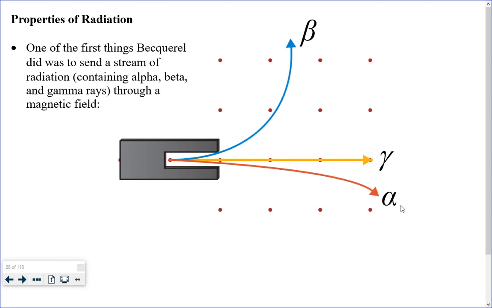You can't see this radiation, so you need a way to detect it. And our job here today is not to talk about how Becquerel detected it. But if you take a radioactive source, something that Becquerel knows emits naturally alpha radiation, beta radiation, and gamma radiation, and you expose it to a magnetic field, he discovered something. He discovered that the beta radiation is deflected, and by the way, it's deflected in quite an extreme arc compared to the alpha radiation, and the beta radiation is deflected in the opposite direction as the alpha radiation, which tells you that the alpha radiation and beta radiation are oppositely charged.